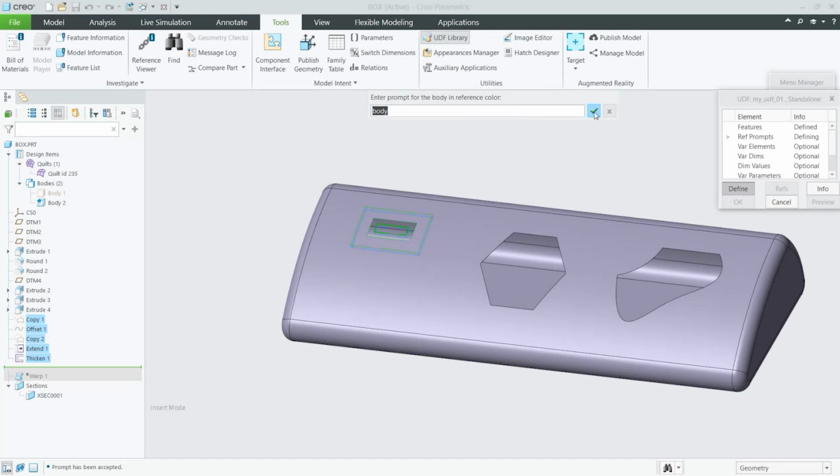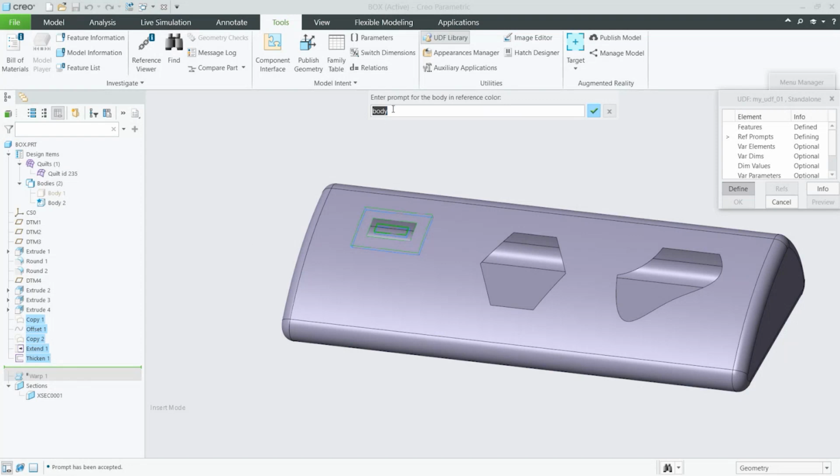Now, once you say Done, a third prompt will come out. Why does the prompt for the body come out? Because I put in a thicken. In Creo 7 and above, Creo supports multi-body. So when there is a new solid, you can define this solid as the same body or a different body.